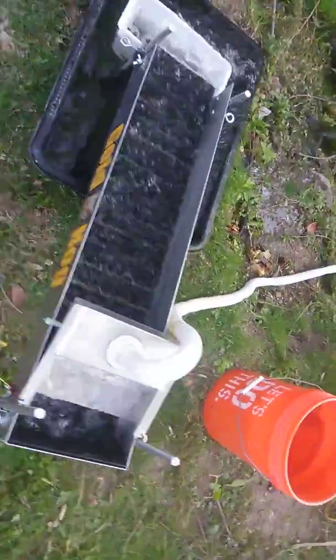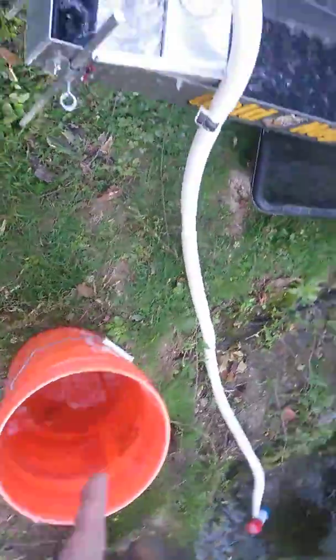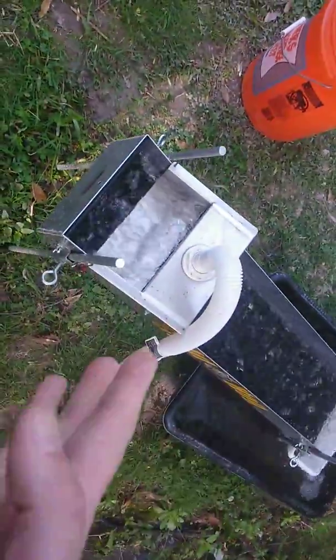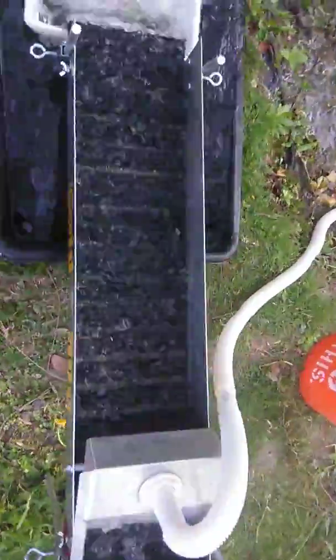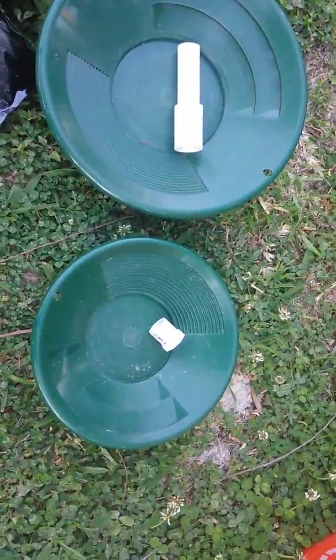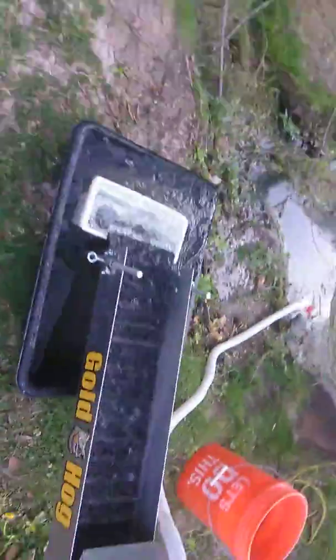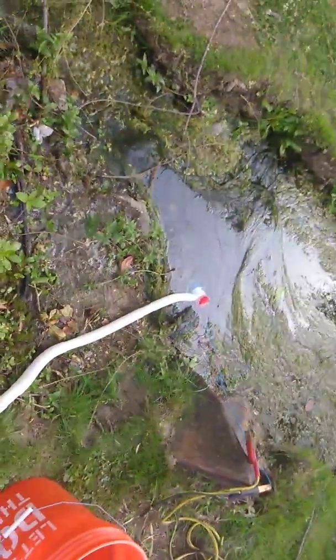Basically what I do is I take the mat out, I dunk it in this water, I take a little bit of concentrates that I get out of there, flip the mat, change the angle of this, put in the first restrictor, and that slows the water down, and then I run that bit through it. And then if I want, I can run that other restrictor, lower the angle even more, and that removes even more of the material. But I'm just going to go ahead and set this down and knock this out because this isn't a lot of dirt.